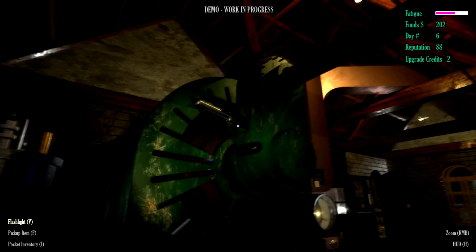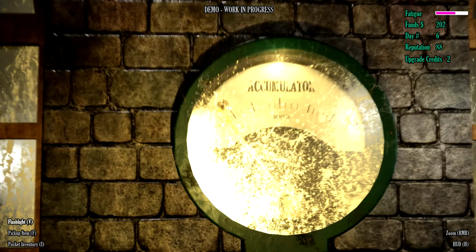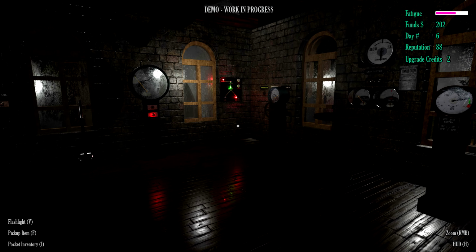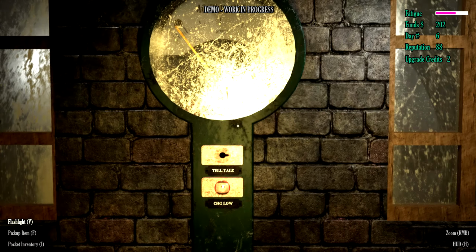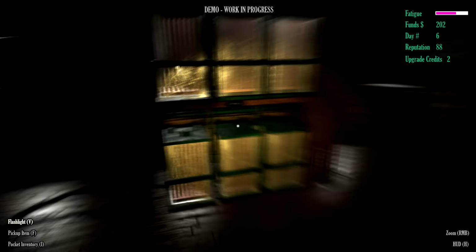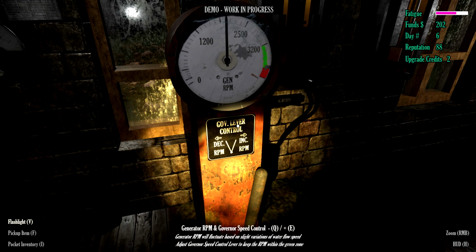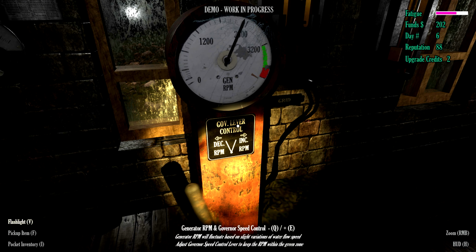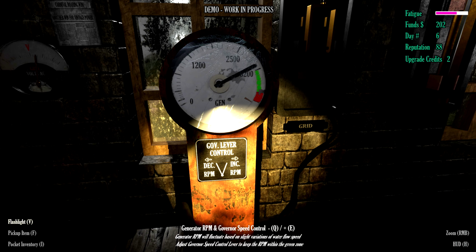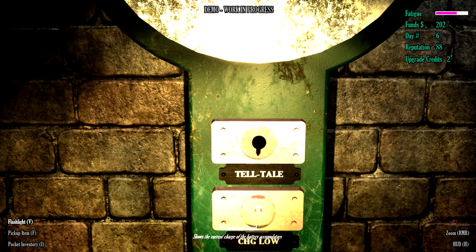Alright, so what I'm doing here is, unfortunately our generator is just being poorly managed right now because I've been yapping away. And our accumulator really is suffering, isn't it? I'm just gonna have to go lights out for the moment, because I really want to charge this accumulator up. Got to reduce the RPM, sorry about that. The river must be flowing real fast out there. Alright, very good. Accumulator's charging.